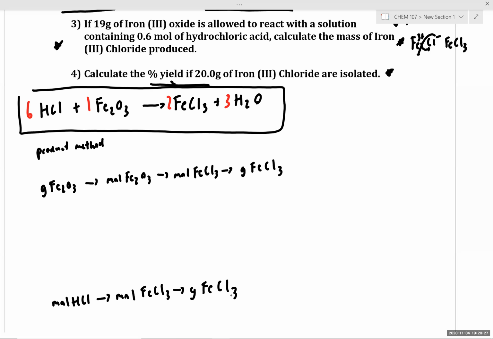So let's try to get some comments as you work through these calculations for the theoretical yield for this reaction using the product method. And let's try to get a few other proposals in the chat for the theoretical yield, and then we'll discuss this problem in about 2 to 3 minutes.